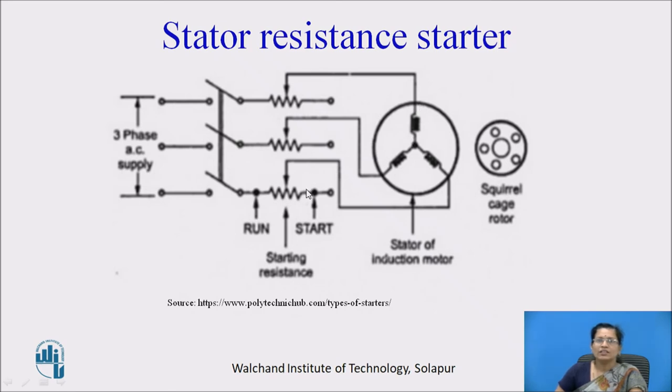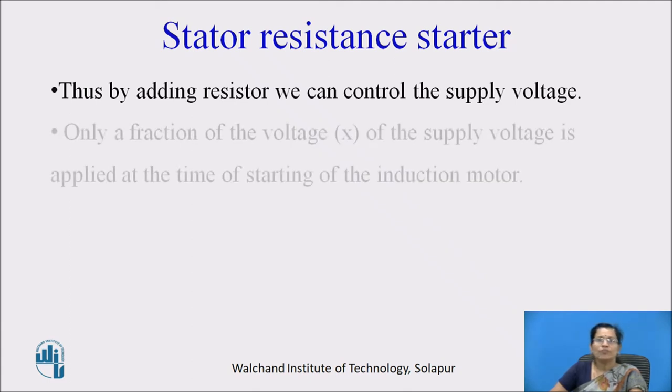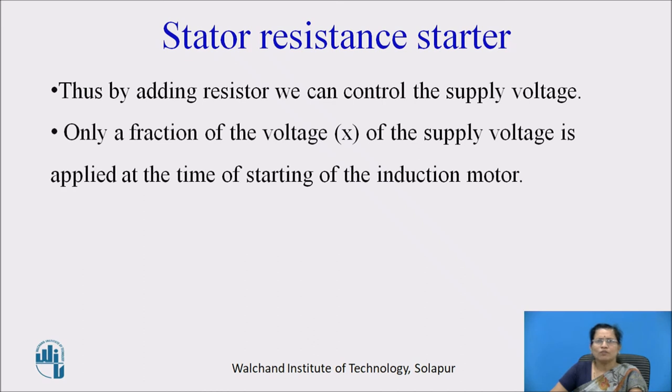At the starting, a very large resistance is connected in series with the stator winding, and then we reduce that resistance for run time so that the full torque will be generated on the rotor. Thus, by adding a resistor, we can control the supply voltage. Only a fraction X of the supply voltage is applied at the time of starting of the induction motor.